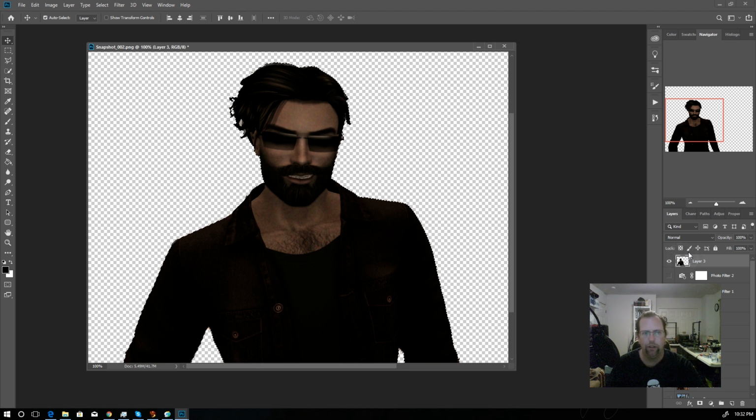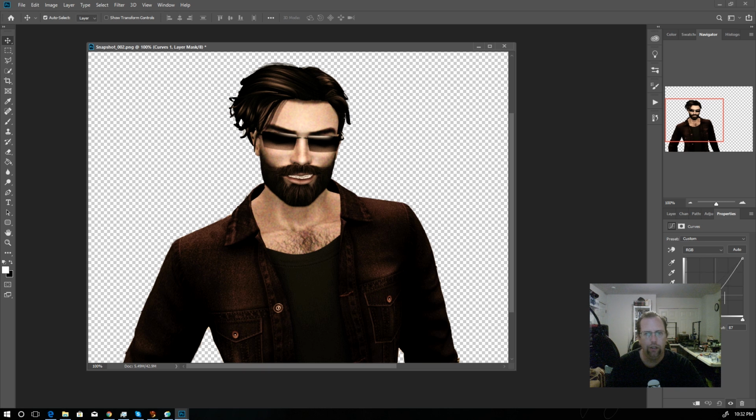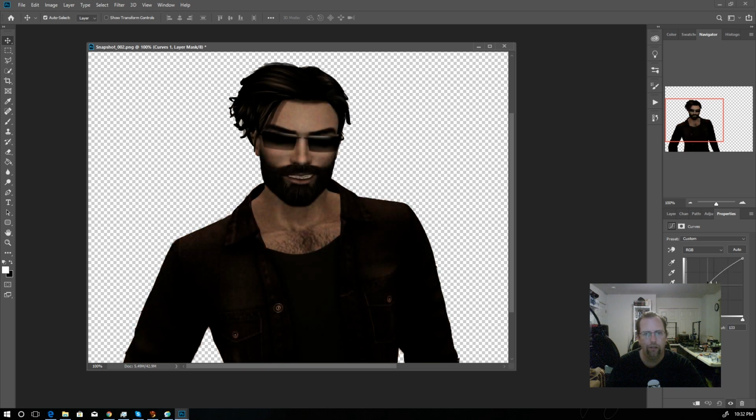So let's do control and click on him. Right. Now let's do our curves. We just want to change him. As you see, it's got everything right over to that side. So it may have been better to do a levels first, but we're just going to keep going with it right here and bring this down a little. Try to add a little bit of detail back in him while keeping him lightened.